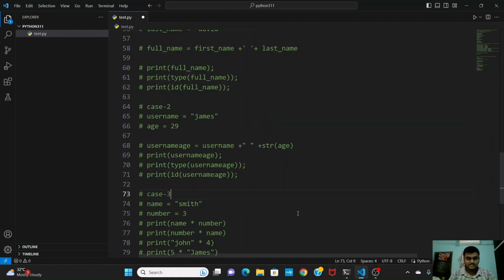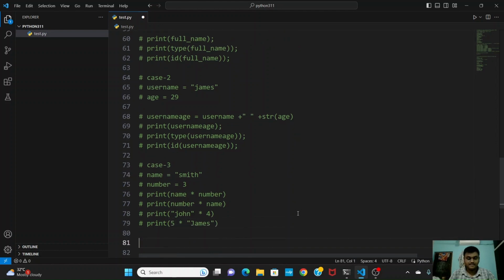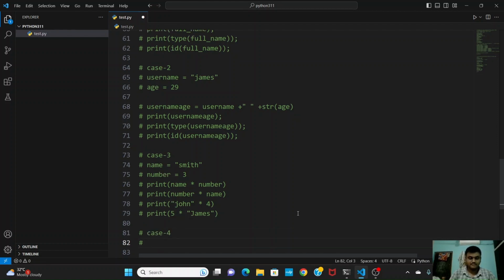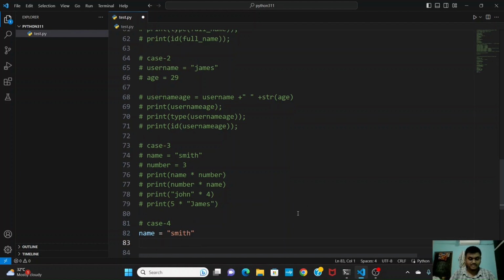Case 4 is, suppose name equals Smith only, we can take another name.